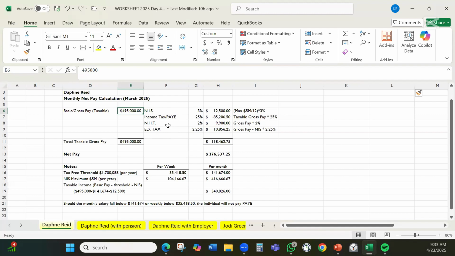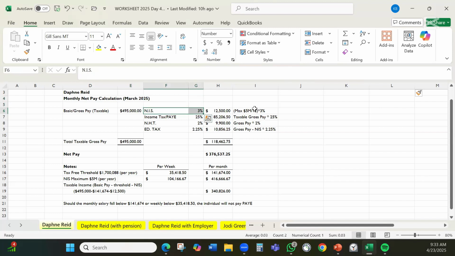If you are employed, when you get your pay slip, you are supposed to see these deductions. Whether you are being paid as an employee or you're paying somebody as an employee, this just applies to the employee. All right, so I hope you can see the screen and let us try to follow along. So the NIS, right? That is right here.